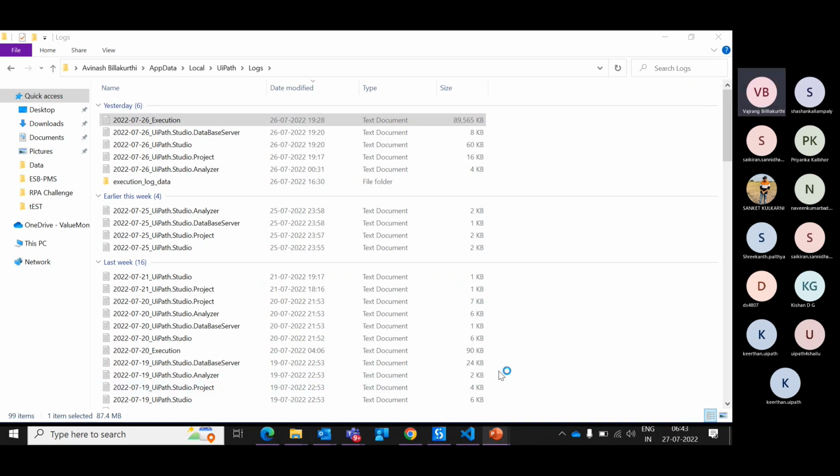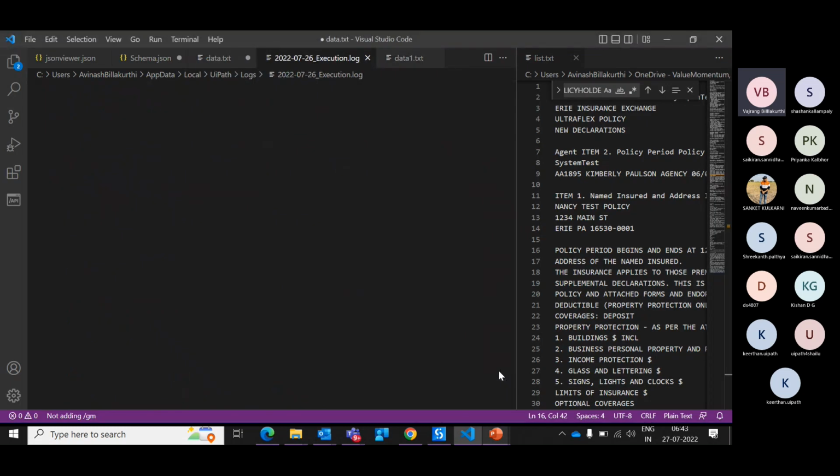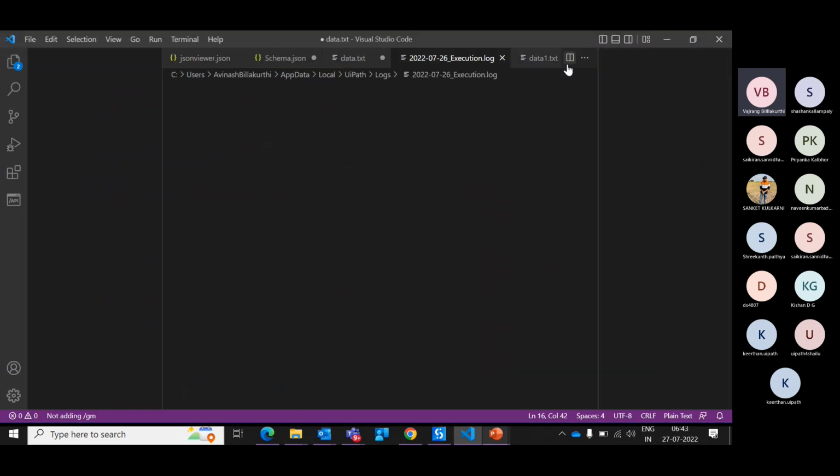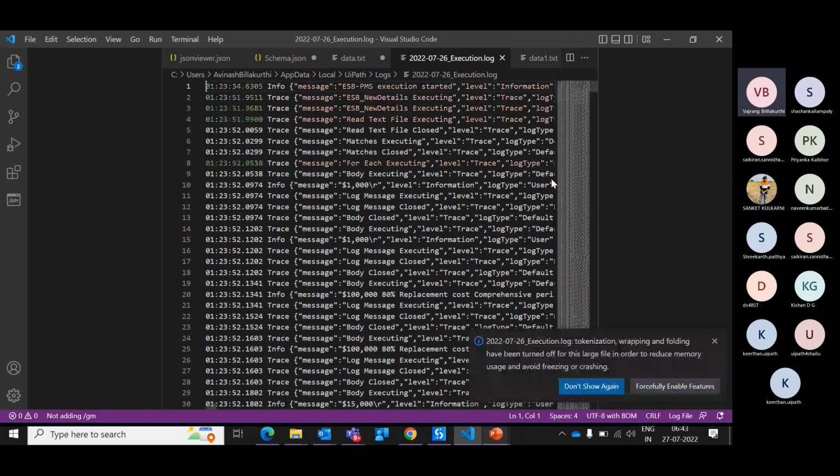So this will also be asked in interviews. Let's assume that the bot failed and you are not able to find the logs in the orchestrator. Where will you find the logs? You can quickly say that, well, if the bot failed, then first thing is I will check in the orchestrator logs.